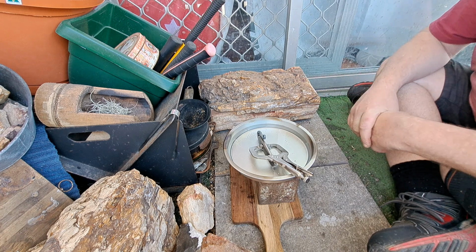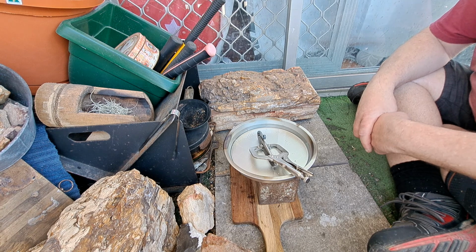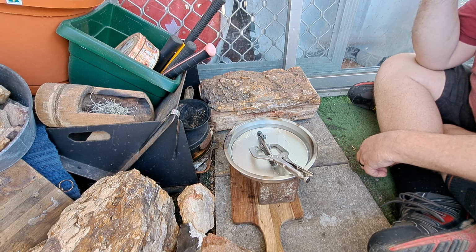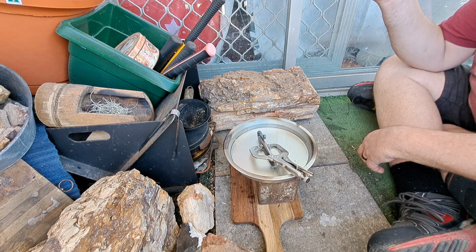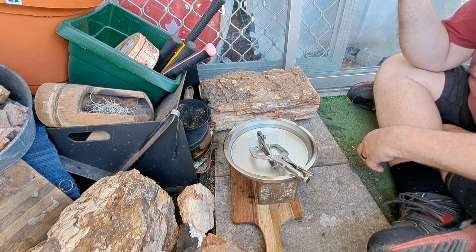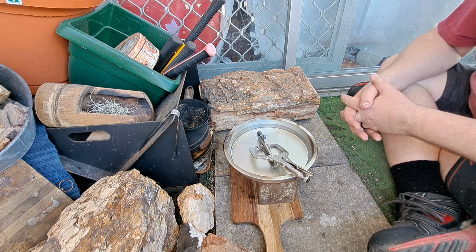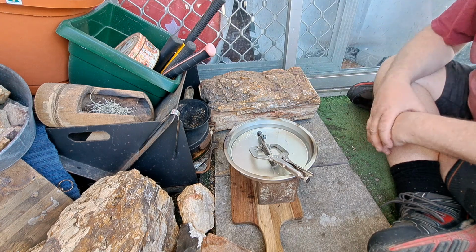But I won't do it that long. We'll sit here for a minute or two longer. Let it cool down a little bit longer, and then I'll drop it into the water. Let it cool down that way, because otherwise this video will be too long. It shouldn't be too bad, because you only have to let it normalize out a little bit. But that'll be still too hot to touch.